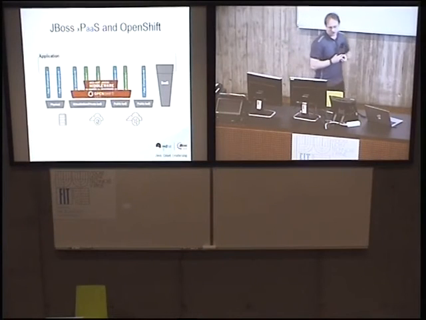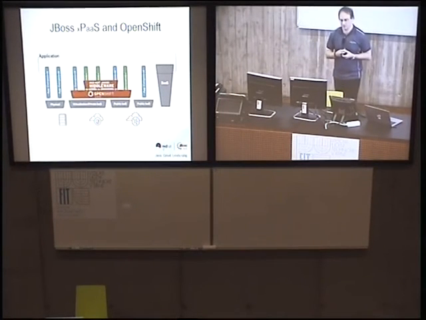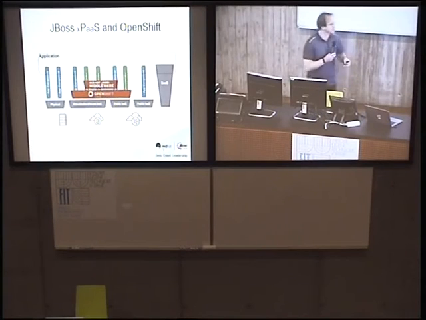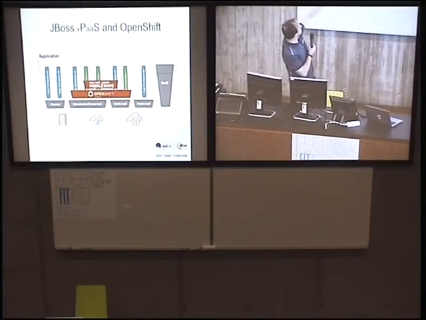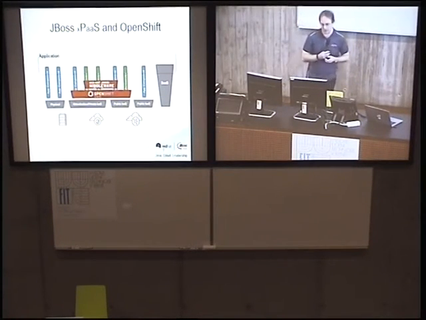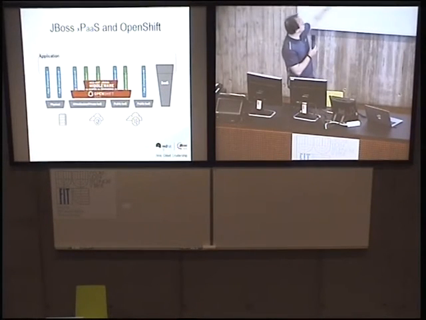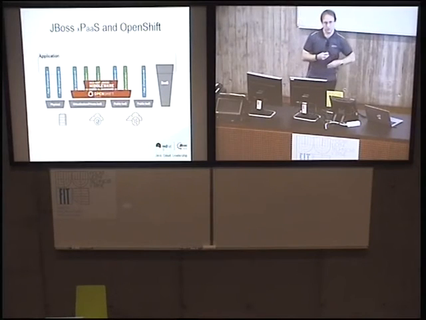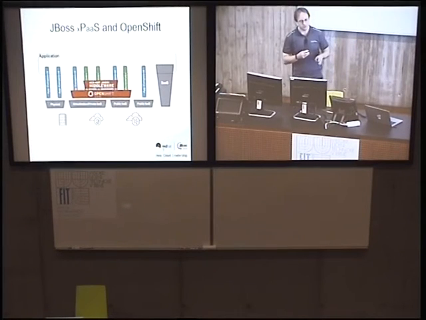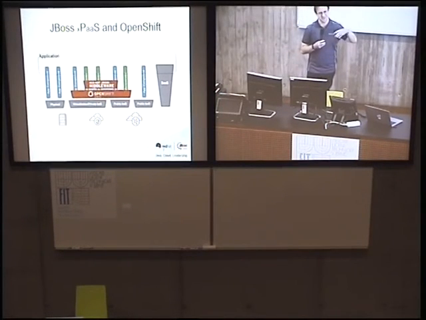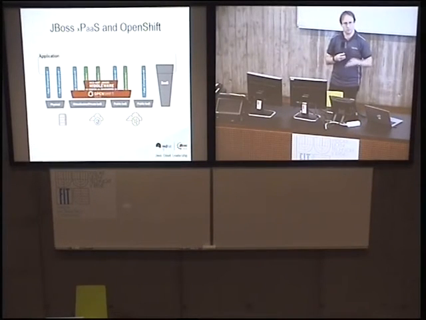This is how XPaaS and OpenShift work together with containers. Tim essentially touched on everything that we have in the gray box here, apart from software as a service. The idea is that we have OpenShift, which obviously runs on RHEL, and we have public and private OpenShift, and then middleware sits on top of OpenShift. So middleware, JBoss, is tightly integrated into OpenShift.